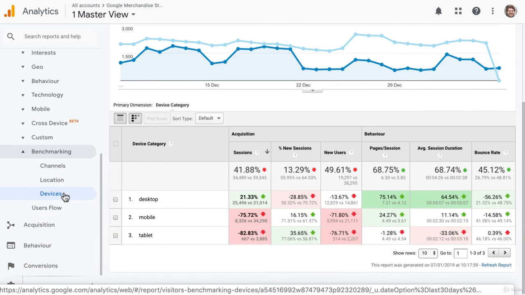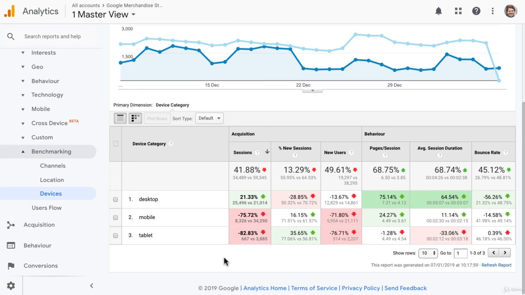Next is the devices benchmarking report, and this compares your device's data to the benchmark for desktop, mobile, and tablet sessions or traffic. So what we can see here is that on desktop, over the last 30 days, the Google Merchandise Store has had 20% more sessions.